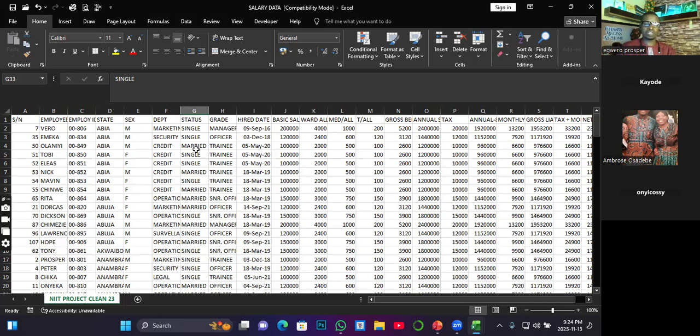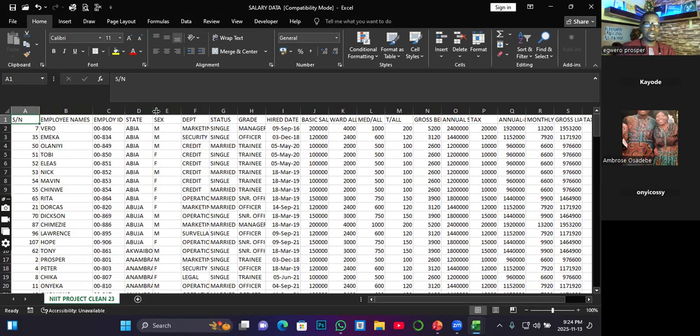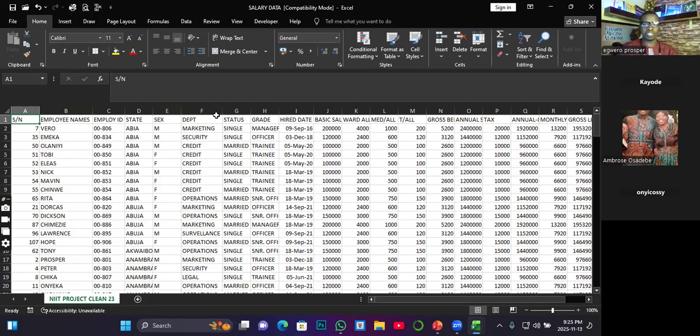This is a salary payroll data set that comprises the following features. Serial number, which are all unique values. We have the employee's name, the employee's ID, the states, the sex, and the departments, so we have different departments. We also have status.